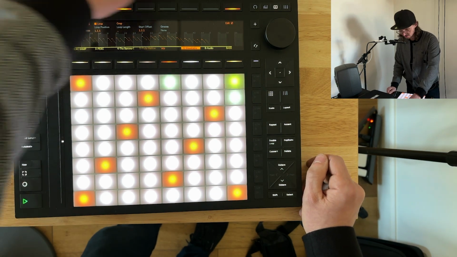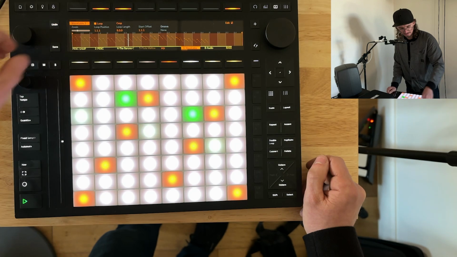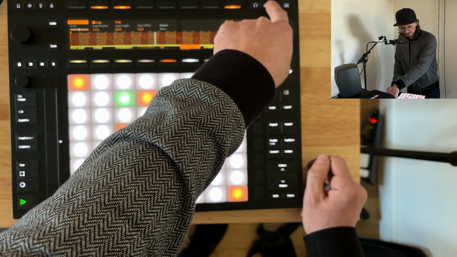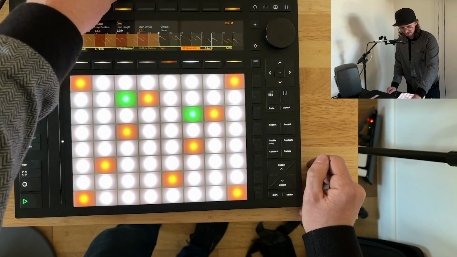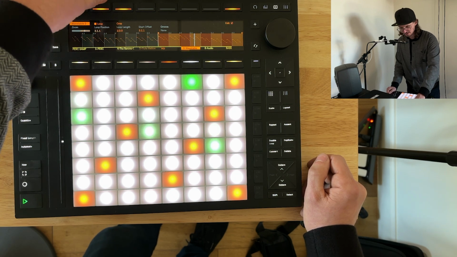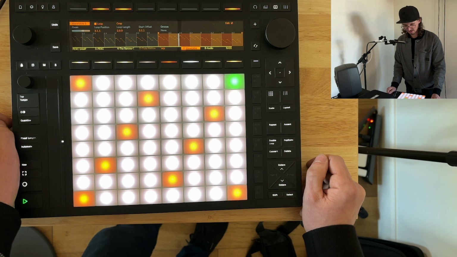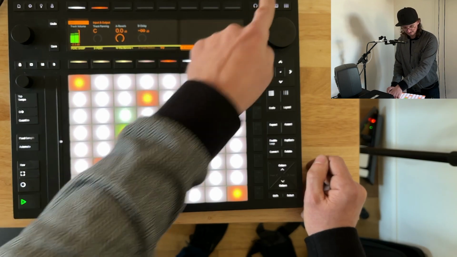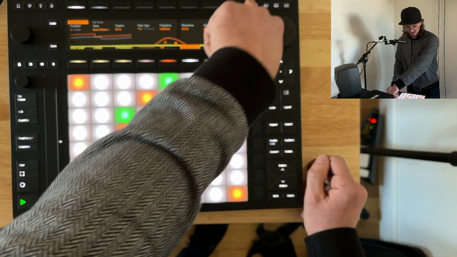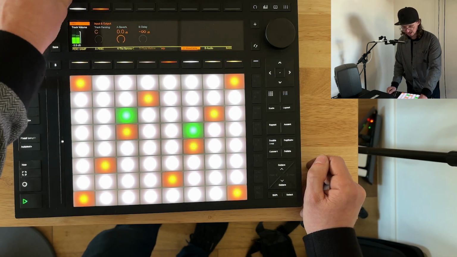Let's see what it is. And then I can come through here. I have this in clip view, and I can crop this down, and I'm going to change the position. I like the last 2 bars tight. And then I'm going to come over here, and I'm going to change the filter a little bit. I'm going to turn this down.